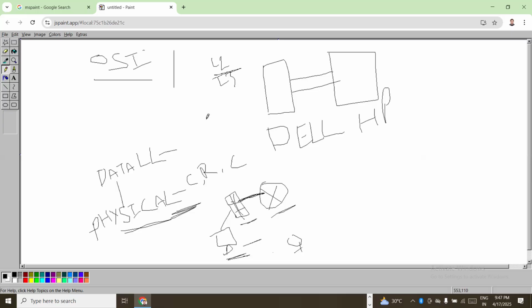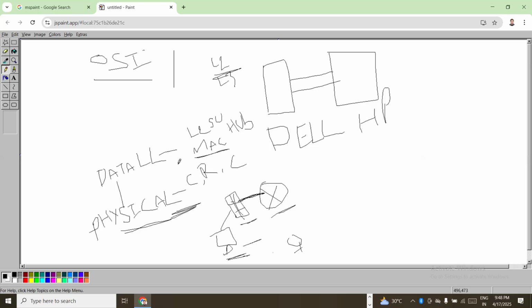Your L2 switches come here. The physical layer deals with the hardware, cables, routers, printers, and your data link layer deals with the MAC address. Generally L2 switches or hubs come under here, and it deals with the MAC address.